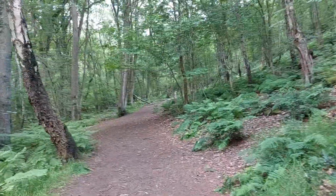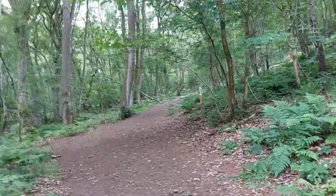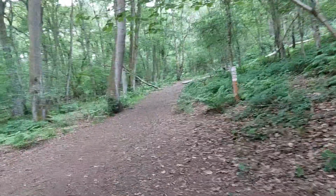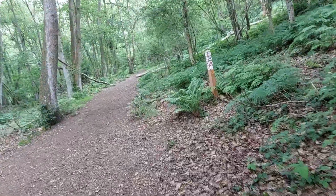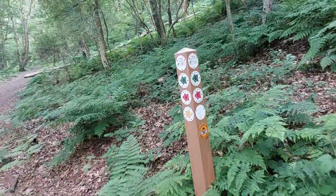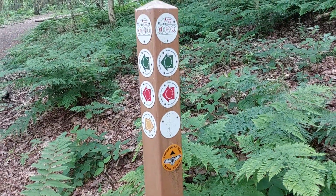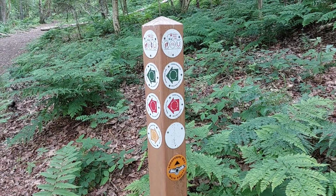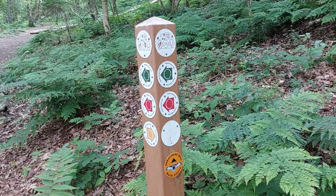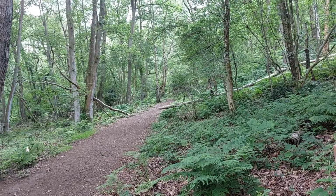Okay, we've only walked a few yards from where we were a minute ago, and this is where we want to be today. You'll see this signpost up to my right. Now yesterday, as we saw in my videos from yesterday, I explored the Shropshire Way main route, which takes you along this footpath straight in front of me.